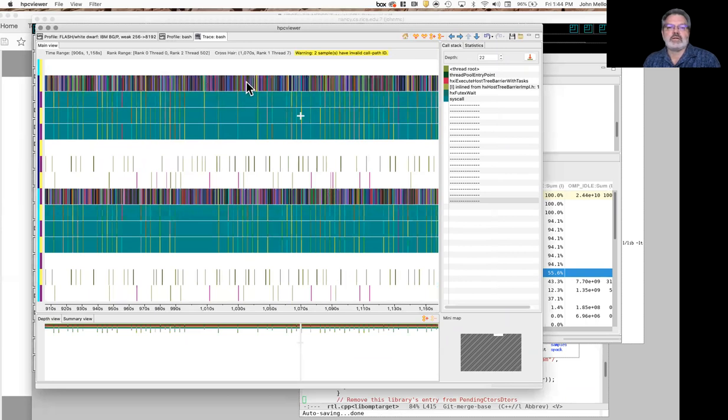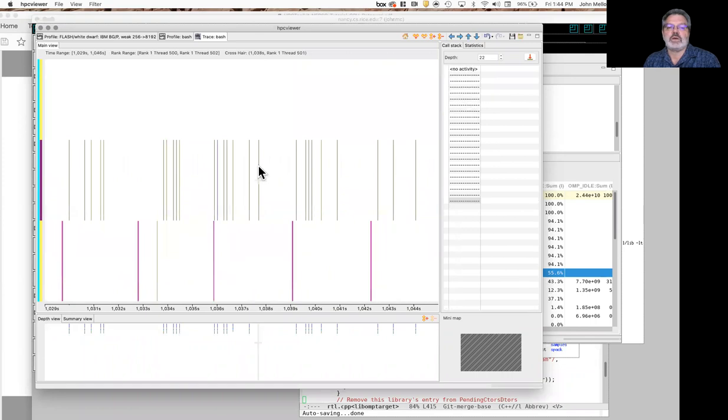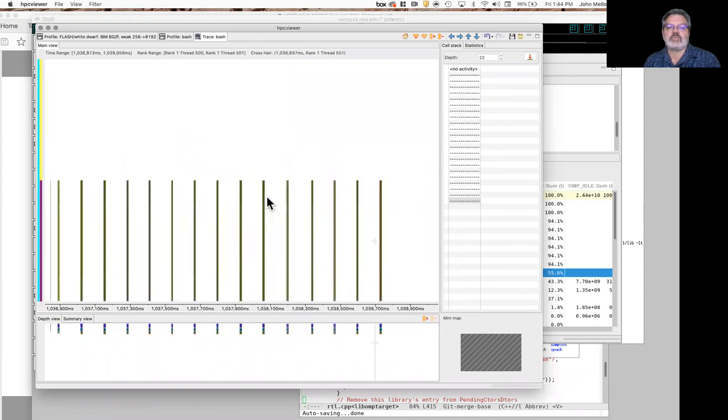And now we're looking at the main rank, and then there's some OpenMP. I guess some sort of slave threads. I don't know what they are. And they're launching some things. And then we have GPU kernel operations, and we can find out, they're very short. We find out what they are and the full call path where they came from. So this is a Fortran code, and it's coming through OpenACC and invoking these kernels.